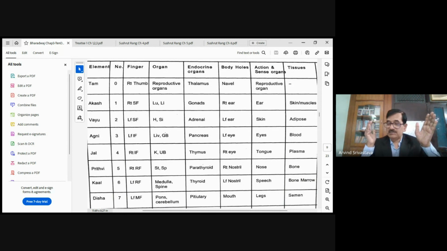And just understand this from the theory of the Chinese. Chinese said the right one is yin and the left one is yang. Yang was more specific, yang was more active. So it was said to be yang, and this was said to be yin. So Samanya and Vishesh, the common and specific principle, is based on the theory of yin and yang. This is yin, this is yang. This is Samanya, this is Vishesh. This is common, this is specific.